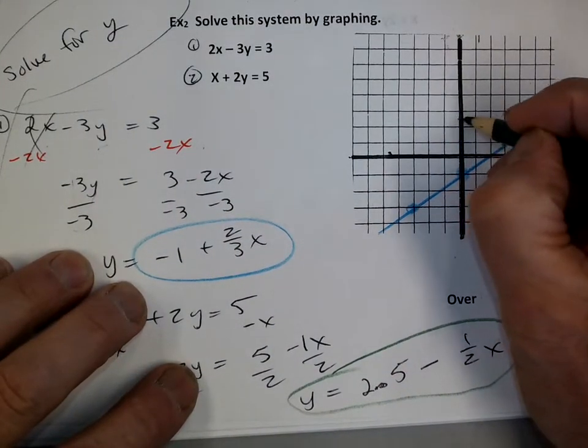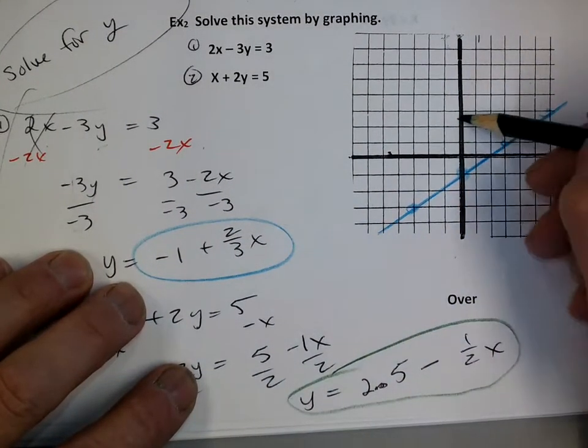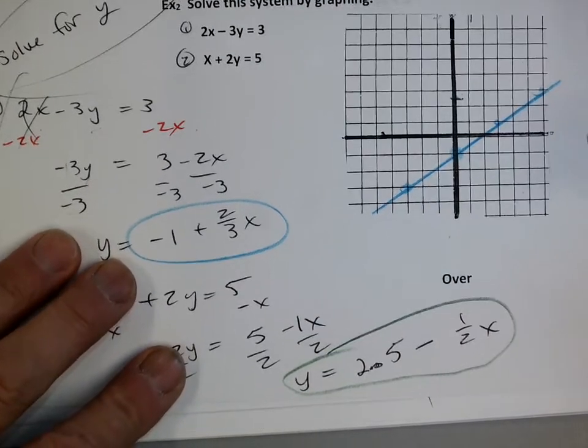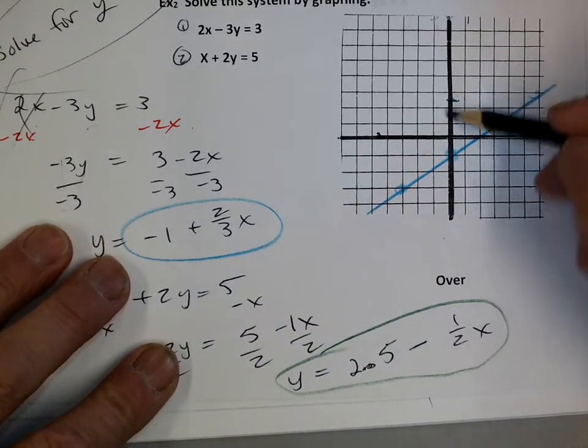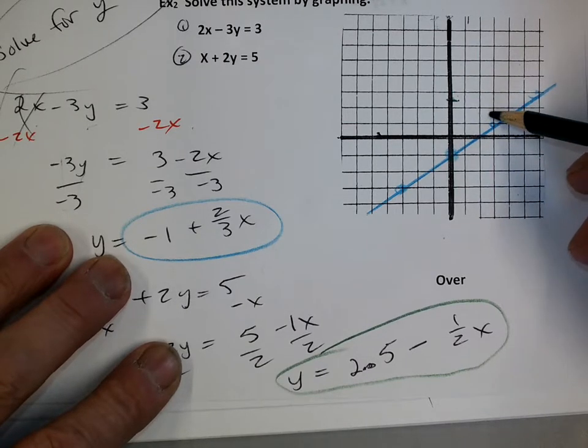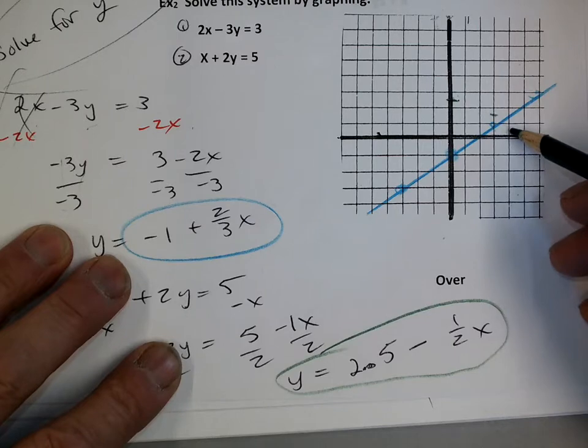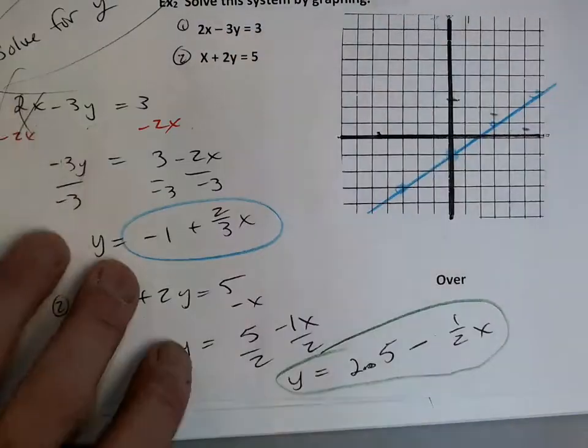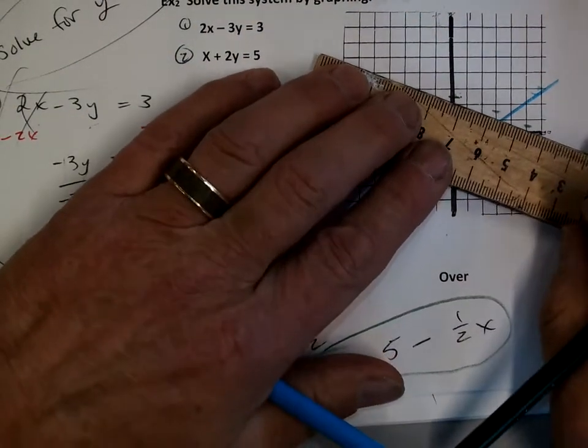2.5 is about there. I have to be careful. I have to estimate 2.5, so I'm going to estimate 2.5 right about there. I'm going to go down 1. Okay, so I'll go down 1. It puts me right about there. And over 1, 2. I'm going to go down 1 and go over 1, 2, and then I'm going to graph it in, okay?